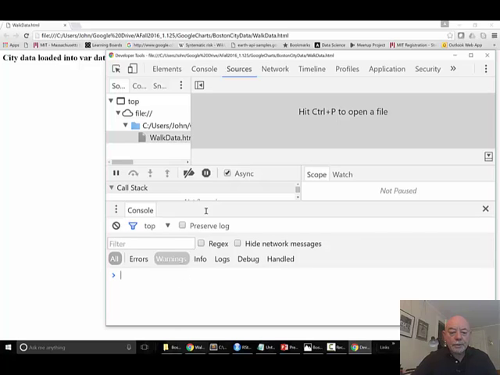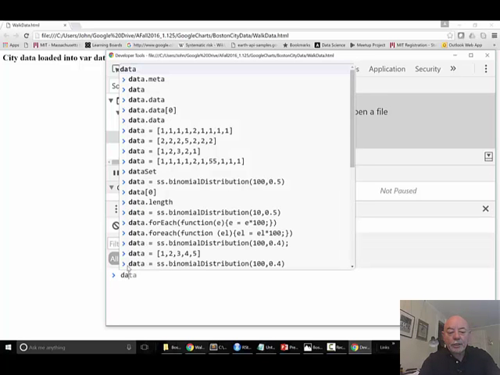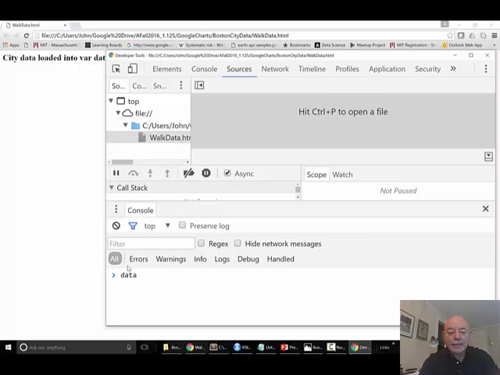There we go. So there's a number of things here, but one of them is this bottom thing called console, and here I can type in JavaScript. So I've already got that variable called data. Yep, I put var data equals that whole JSON file. So now I've got this variable called data. Let's take a look at it.